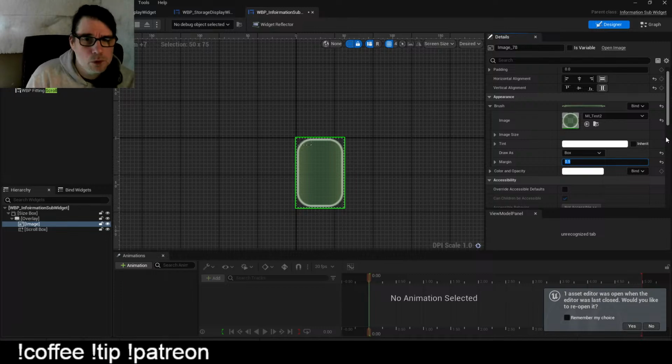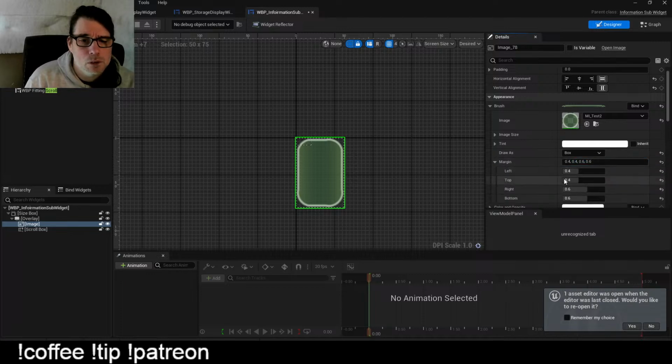So if I do it 0.6, what happens then? 0.6. Oh, what happened here? Margin. Go away, Coltrane. 0.6. Oh, okay.